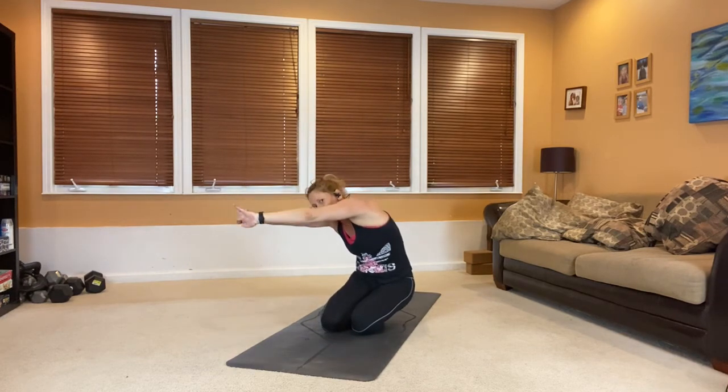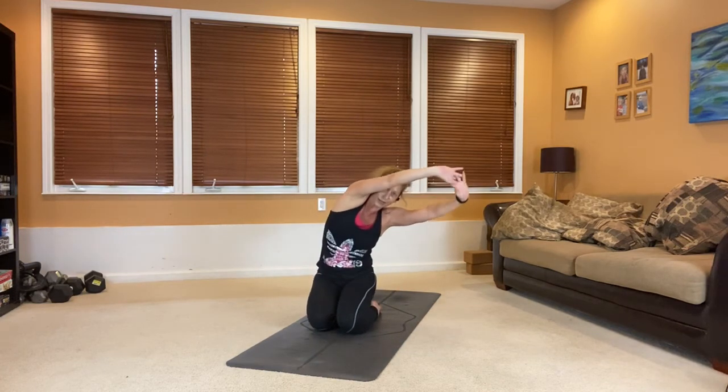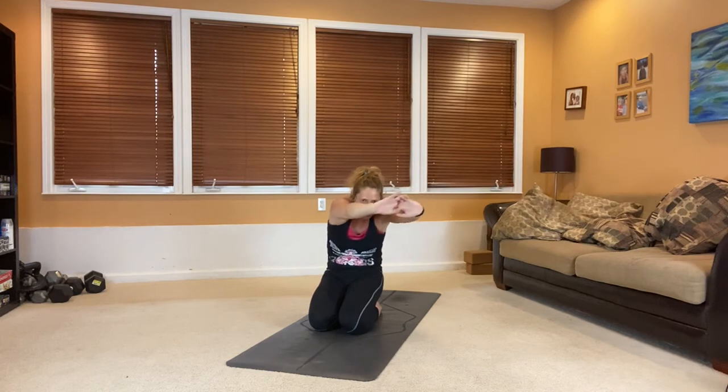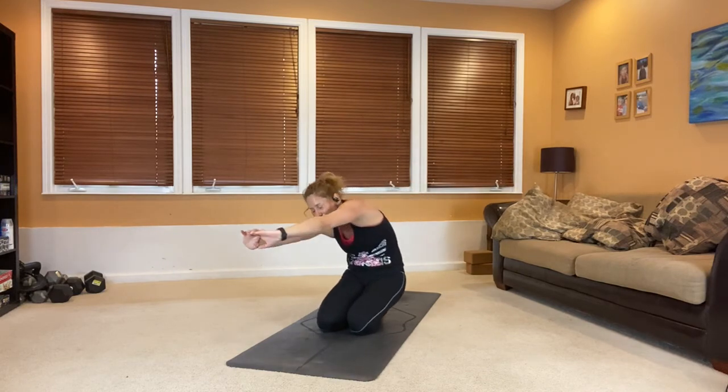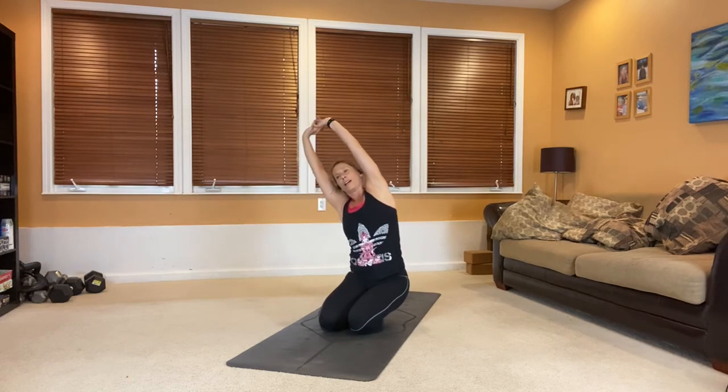Rounding in through the center, forward, over to the left, and back up. And then switch directions. Go over to the left, rounding as you reach them forward, over to the right, and up, and then come back up onto your shins.